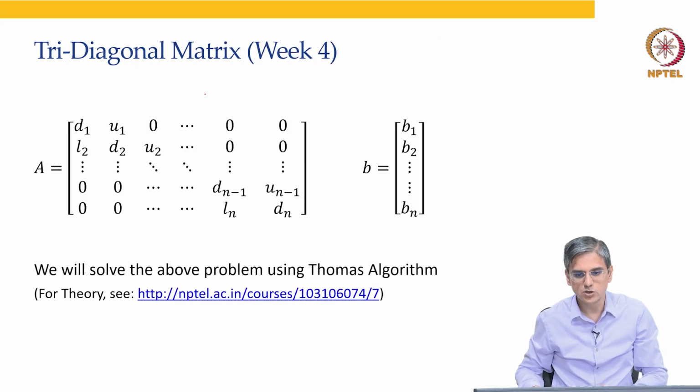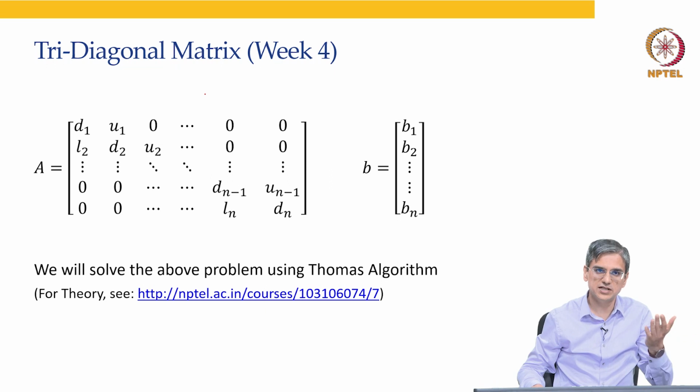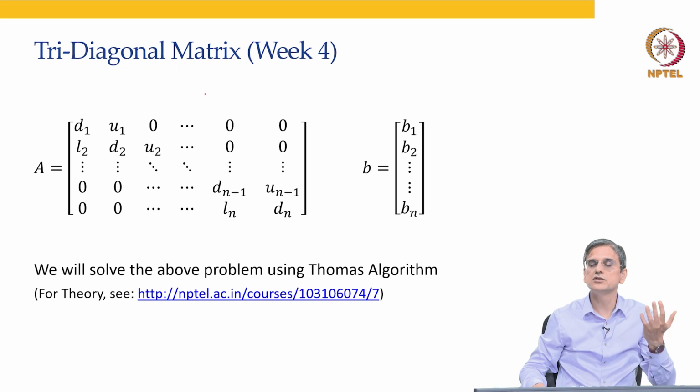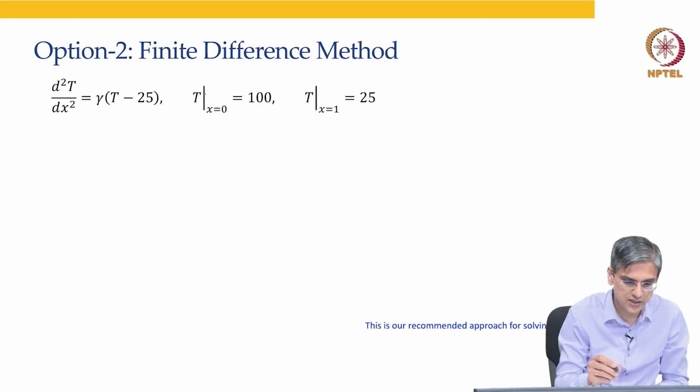Okay. So, this was the next slide from week number 4. In fact, you would have also solved a home assignment problem on using a tridiagonal matrix as well. This week, we are going to talk about if you have a boundary value problem of a similar nature, how do you solve it? This was an example of a linear boundary value problem, and therefore you can solve it using a tridiagonal matrix equation. If it is not linear, you'll have to use non-linear solvers in order to solve it. Okay. So, let's look at this and how do we get this.